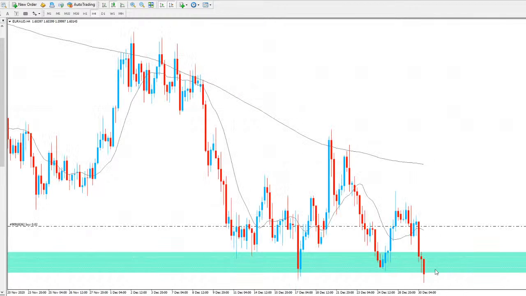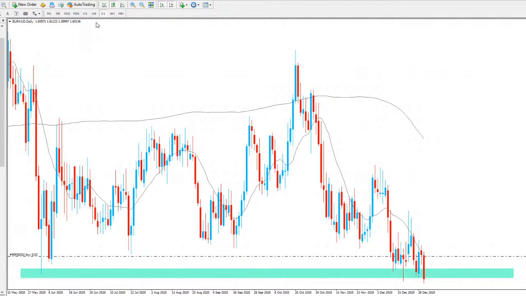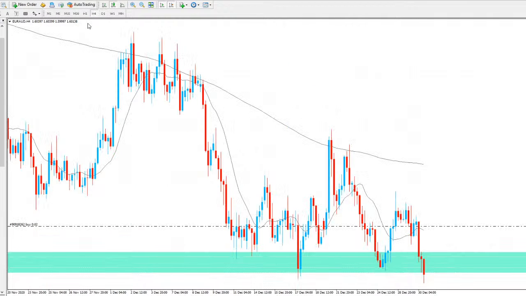EURUSD, again, looking bearish here. Potentially could be seeing a failed trade for EURUSD. Previous support that I was looking to take a push to the upside from. At the start of the trade, we were looking good. Did see a nice push to the upside, but as you can see, we did roll over to the downside. So if you do get a break of that support, I'll probably look to close the trade for EURUSD and just accept the failed trade there, unless we start to see price pull back in the last hour and a half. Because the candle hasn't closed yet, but at the moment, could be a failed trade there. We'll see what happens at 2 p.m. when the candle closes. But CHF JPY looks to be running okay.